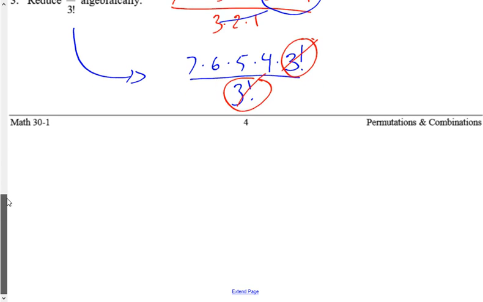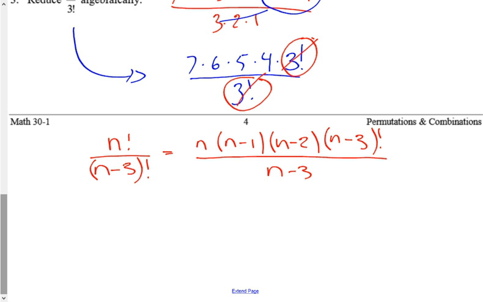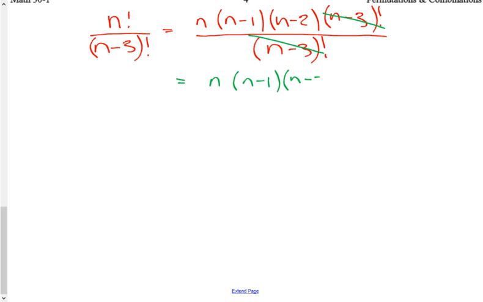But the reason for doing that is because sometimes we don't know what we're taking the factorial of, as in, what if I have n factorial over n minus 3 factorial? Can I reduce this? Well, I know that n factorial is n times 1 less than n times 2 less than n times 3 less than n, and it keeps going. But I can stop here because I get to the n minus 3 factorial. So everything else gets summarized with the factorial. And in the denominator, I had an n minus 3 factorial. So now I can see that all the rest of it is part of a common factor. So we could cancel out this and that, and we're left with n times n minus 1 times n minus 2.